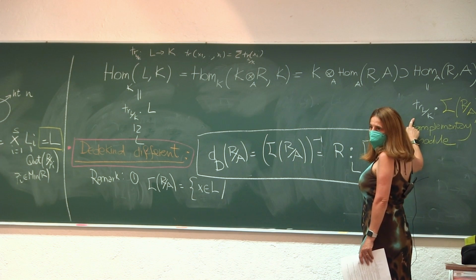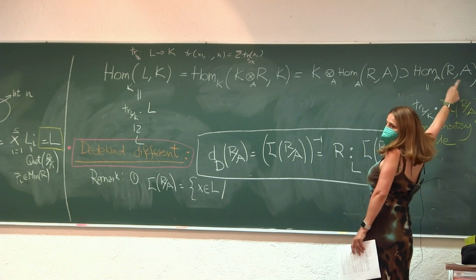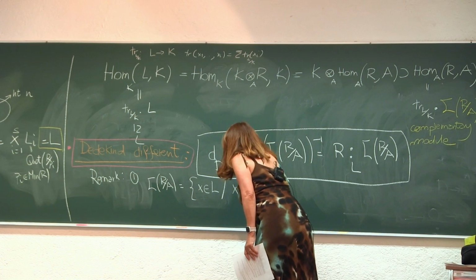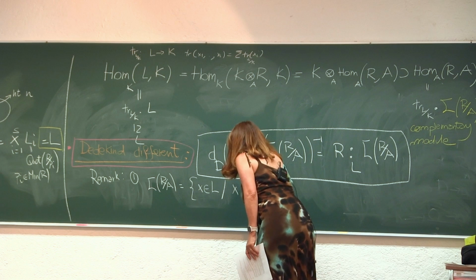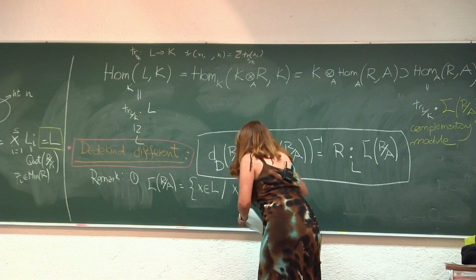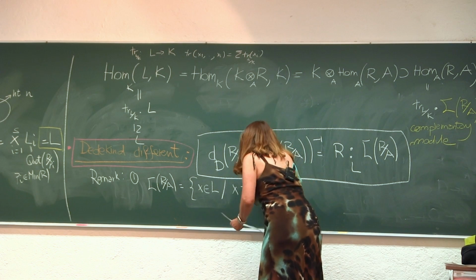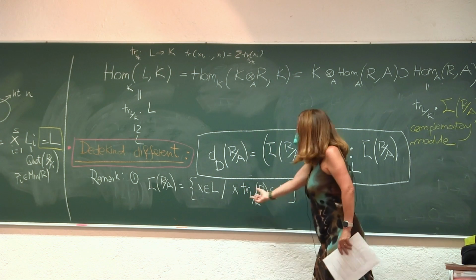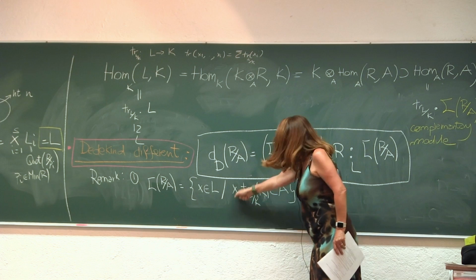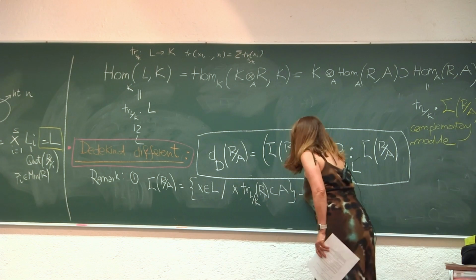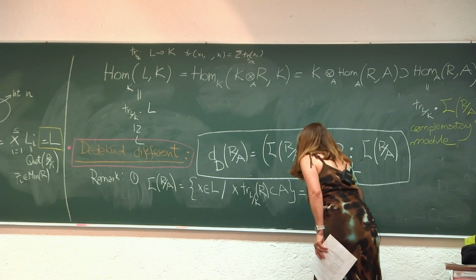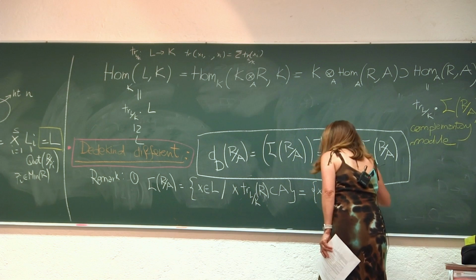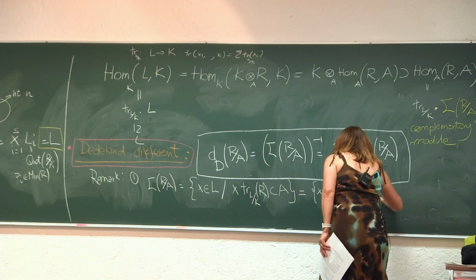There are elements in L. We saw that it is a submodule of L. So there are X in L. They are elements of L. And what do they do with elements of L? What they are doing is that when you multiply them by the trace applied to R, they have to go to A. So X times the trace, applied to any element of R, has to be contained, let me put even the ring, in A.